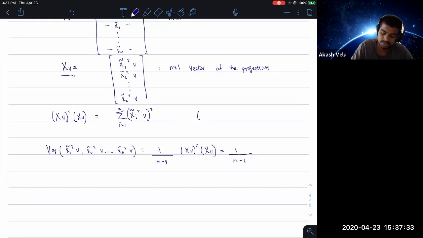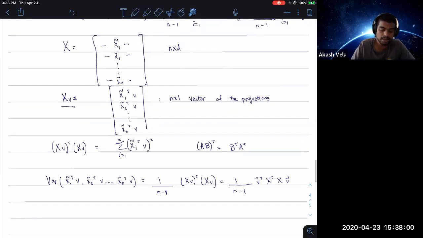The transpose rule I'm mentioning is that if we have two matrices or vectors, and we take the transpose of their product, this is the same as flipping the order and taking the transpose individually. So if we use that, this is going to be v transpose x transpose x v. That's actually a really nice formula for our variance.